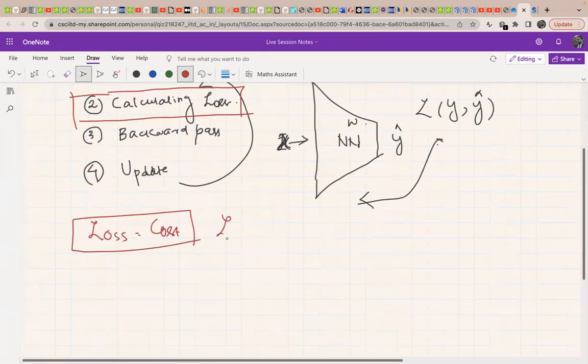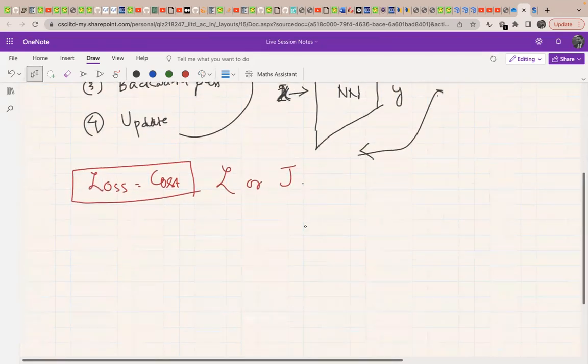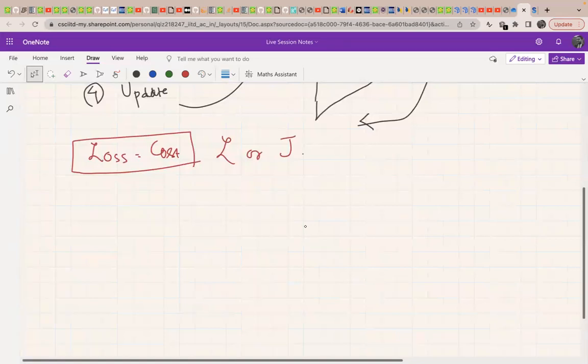We represent it as L or J. So what is a loss in a neural network? I would say you put into the loss that which you need to minimize, or which you need to optimize.